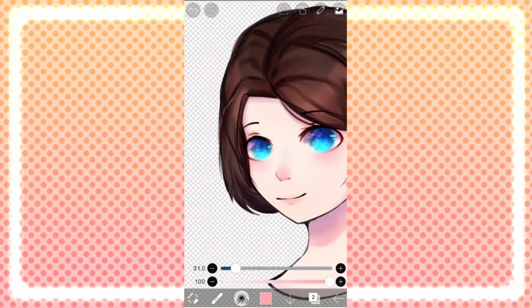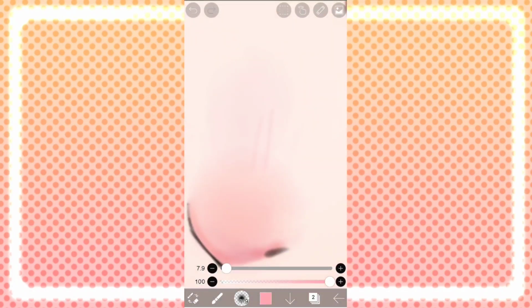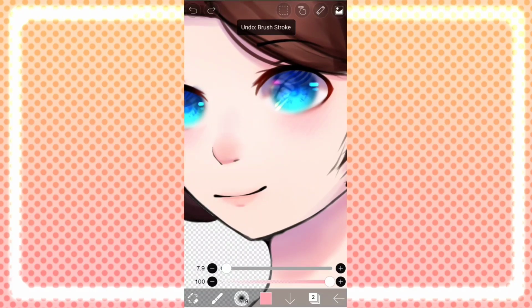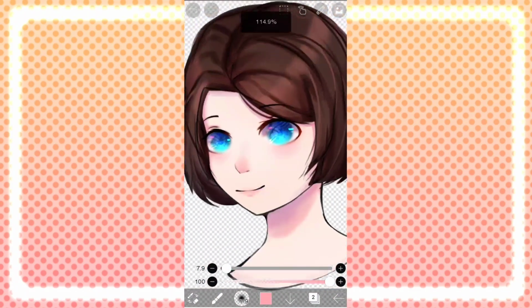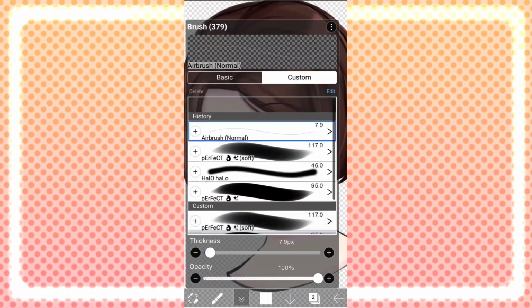Go in, shade the bottom of her eyes just a little more. You can make little lines across her nose, as I said before. It's completely up to you, or you can not do it. Refining the shadows a bit more on her nose, and adding just those little lines. Going back and merging everything.